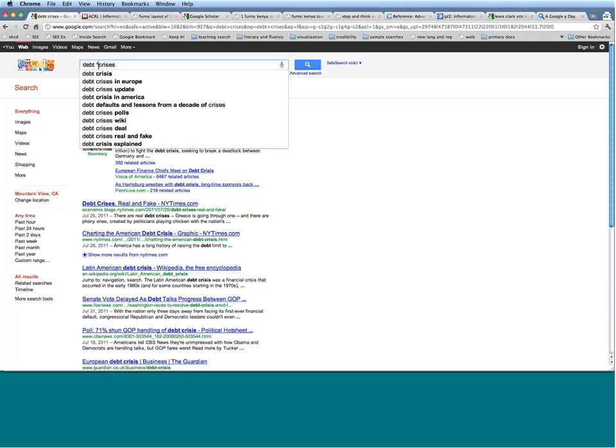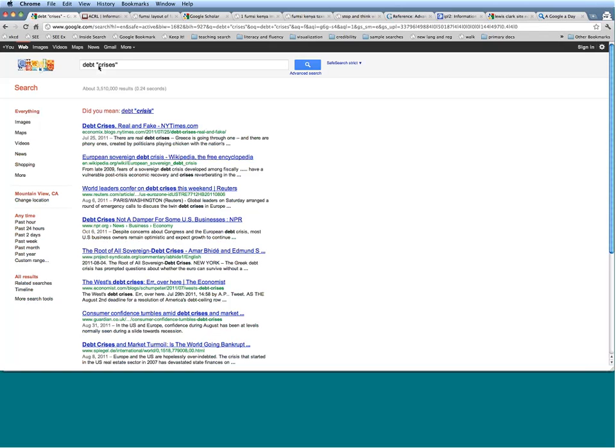That is not the case anymore. We've simplified it. Now we do quotation marks. And now, although Google asks, did I mean debt crisis, if you look, the highlighted, bold-faced terms that are my search terms are always the plural. So by putting quotes around this word, I've frozen it and said I want this word exactly as I wrote it. So for example, if you're searching for a name that tends to get spell checked automatically to something else, you put quotation marks around it.